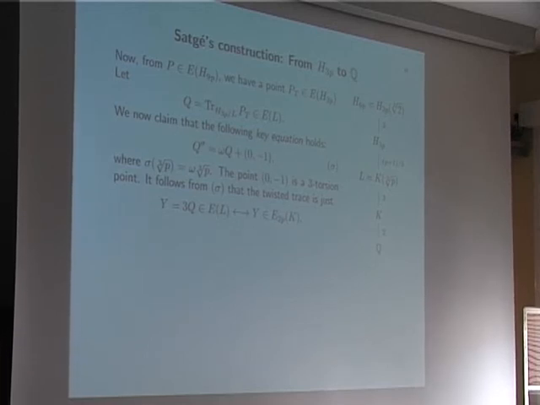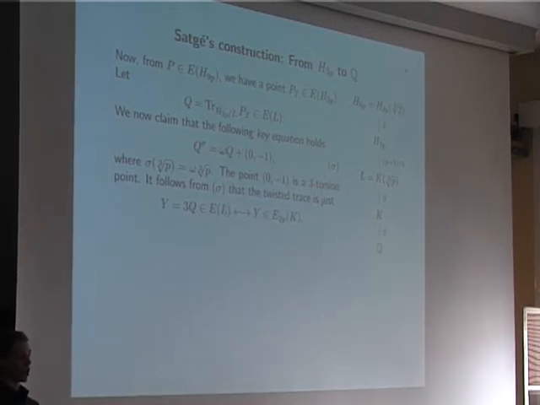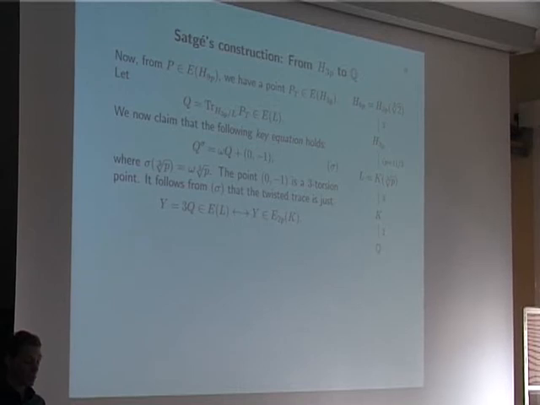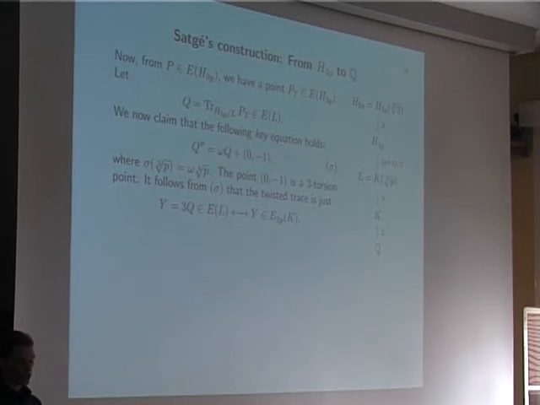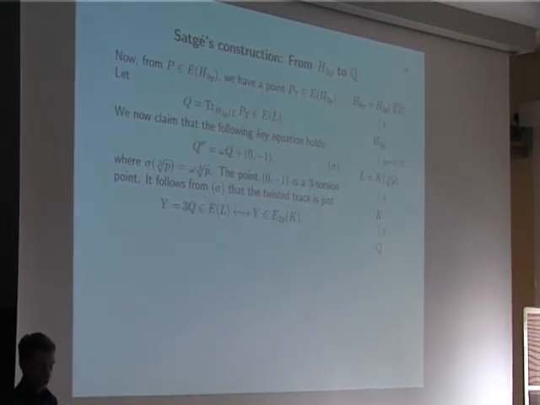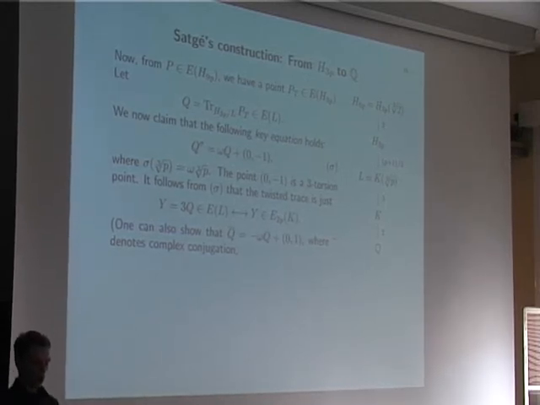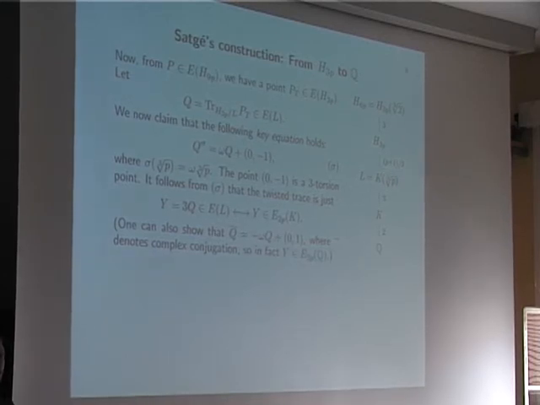So from this equation, it's pretty easy to see. Remember how the twisted trace works. Instead of just summing all of the conjugates, we add a factor of omega or omega squared, depending on which conjugate we take. Well, if you use the key equation, it's easy to see that the twisted trace is just actually multiplication by 3. And so this point y really gives you a point on E2P of k, just because it's the twisted trace. Okay, again, if you want to worry about getting down to Q, you can show that Q bar also satisfies one of these nice equations. So in fact, already this point y is defined over Q.